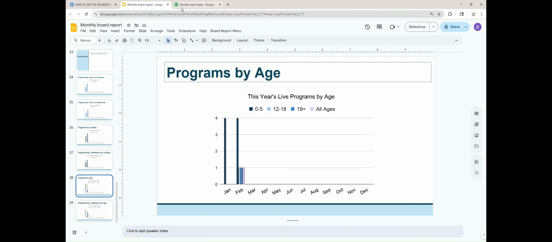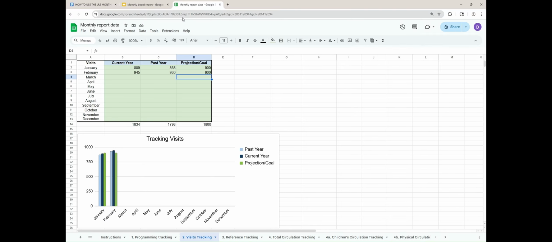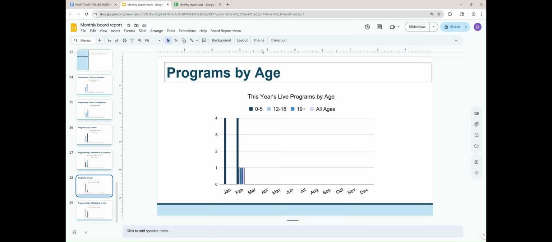Once you do add more data, let's say that another month has passed just on visits, and maybe we just keep the same projection all year. So you've added some more data, you come back to your slides, and this is where you're going to really live as far as what you need to click now. Going forward, you've connected the sheets, you've added the charts, so anytime you add new data, from here on out, you will click Update All Charts under the Board Report menu.